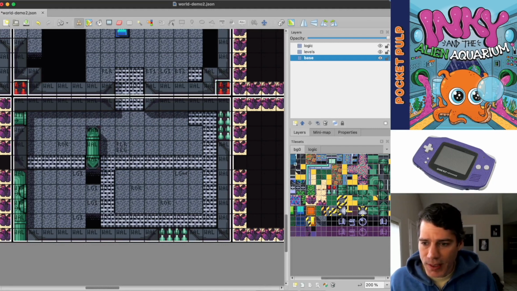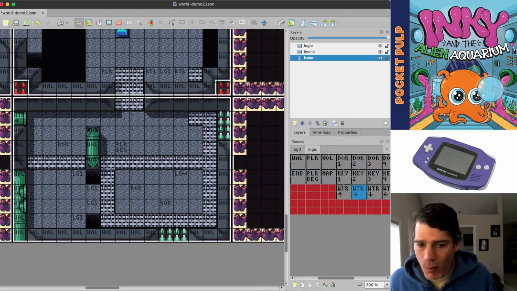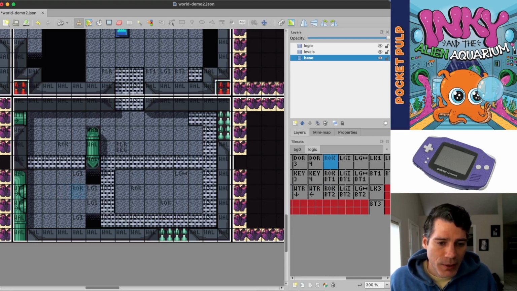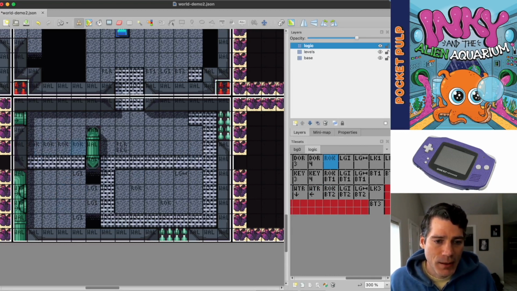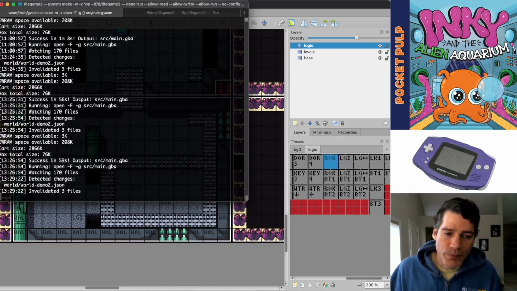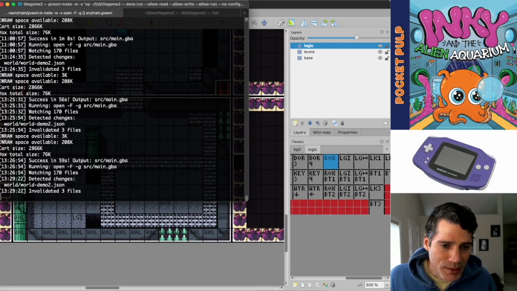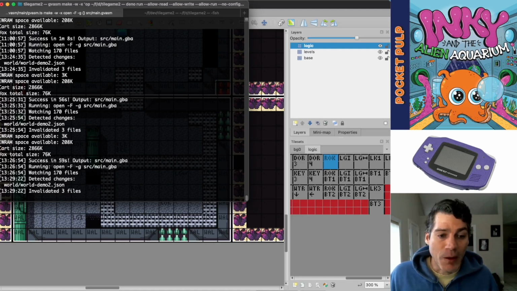So let's pull up this logic layer, and suppose I wanted to add a rock or a sphere in these locations. Okay, so I've just added a bunch of spheres right here, and all I do is hit save on this file. In the background, I have code that I wrote that will listen and wait until it notices any changes to the files, and then it rebuilds the game. Now it takes a minute or two to rebuild the game, which is annoying to wait through. So I'll fast forward through that.